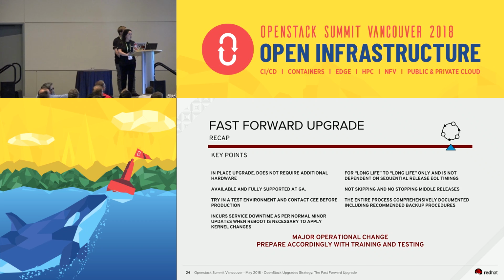And so for a recap as to where we have been here, what you saw just now is basically an in-place upgrade. It does not require additional hardware. You saw that it will be fully supported at GA, even though we put enough warnings that we do not want anyone trying this out in production on day one. This should be a procedure that is tested and planned and coordinated along with Red Hat and along with your operating team, your team that does operations, and it will include in-service downtime.